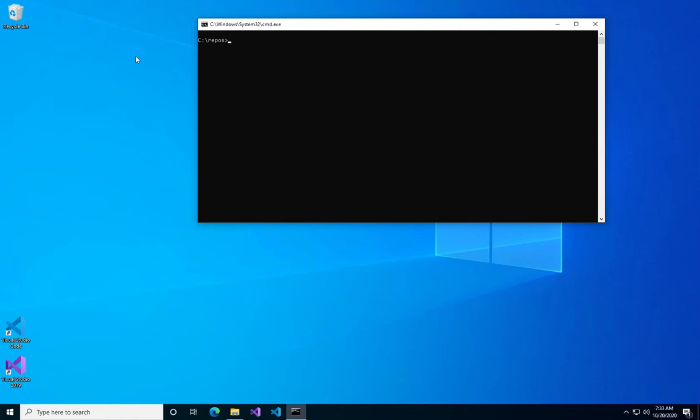So if you watched last video, I went over the installation process for .NET 5 on Windows 10 environment. Now you can also do things a little differently as well. If you want to use Visual Studio 2019, you'll need to actually download and install the Visual Studio 2019 preview.